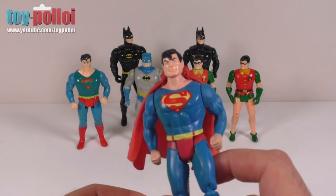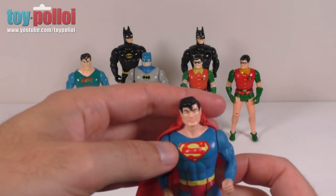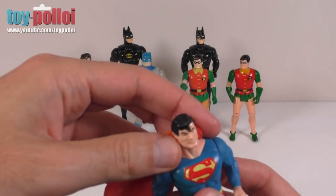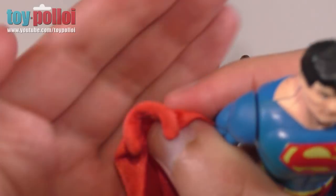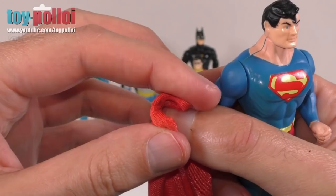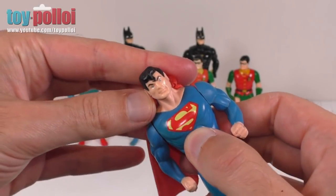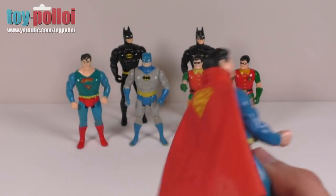Now the capes on these have an interesting construction, because normally with old capes there would be a bit of elastic or something that wrapped around the neck, but on these Superpowers ones they have a little plastic ring inside the neck portion of the cape. You can see there, if I squeeze it, that it's a little round or C-shaped bit of plastic, and that clips onto the neck, and that is what holds the cape in place, and it holds it pretty well.